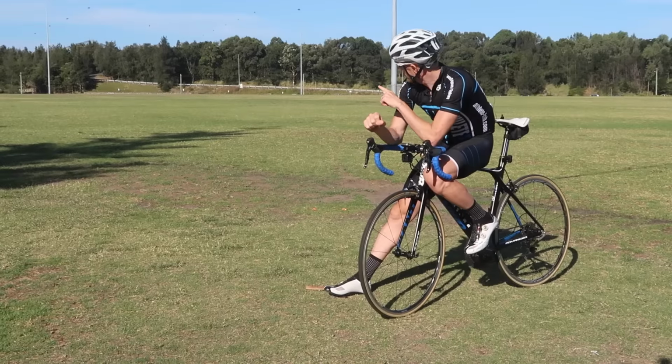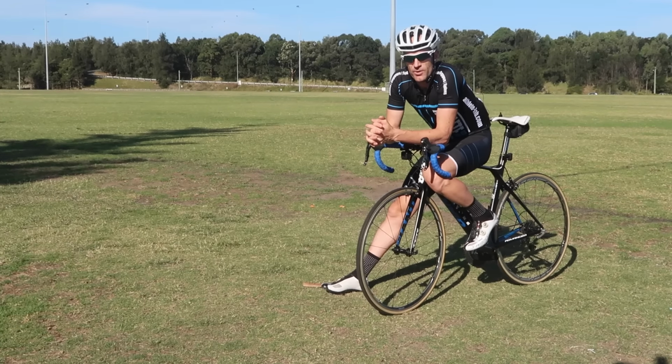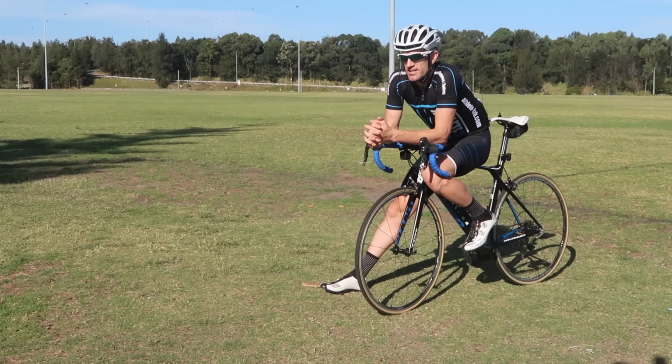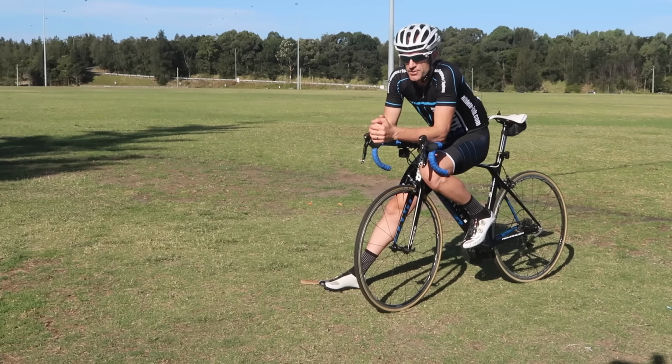So session done on the hill just behind us over here. The hill was a little bit short, I think, but it was still a good workout. 10 reps of that, plus the absolute leg opener at the start, plus the hour before on Zwift. It's been a good day.